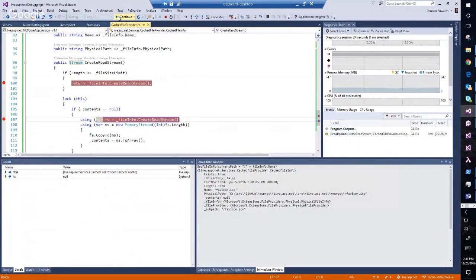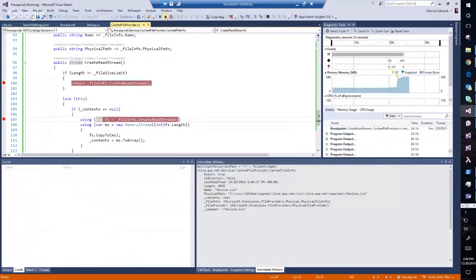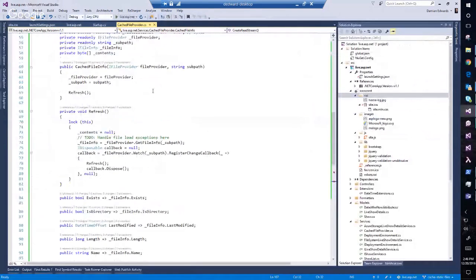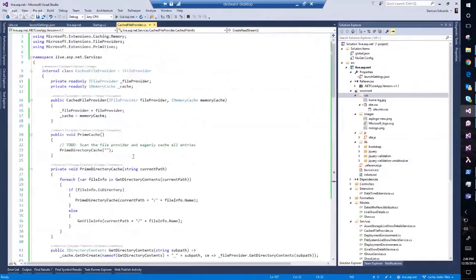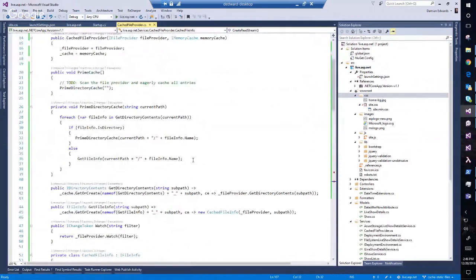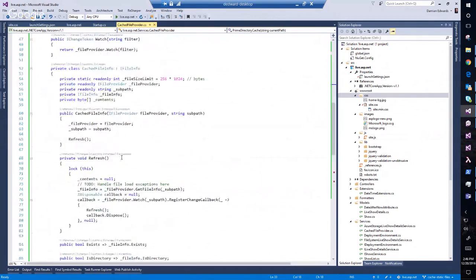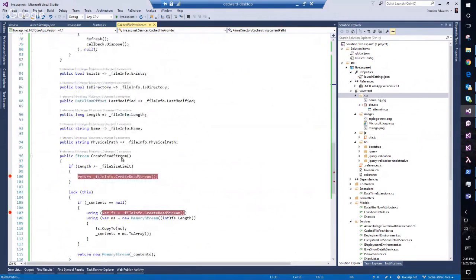Okay, so I need to actually go ahead and aggressively call read stream and everything as well. Yep, two-stage caching. So let's go back to here, and we'll do dot create read stream, and I'll just do dot dispose. All right, so now I'm caching the stream by forcibly reading each one. So let's try that again. I'll leave my breakpoints in the same spot. I'm assuming this will take a little bit longer.